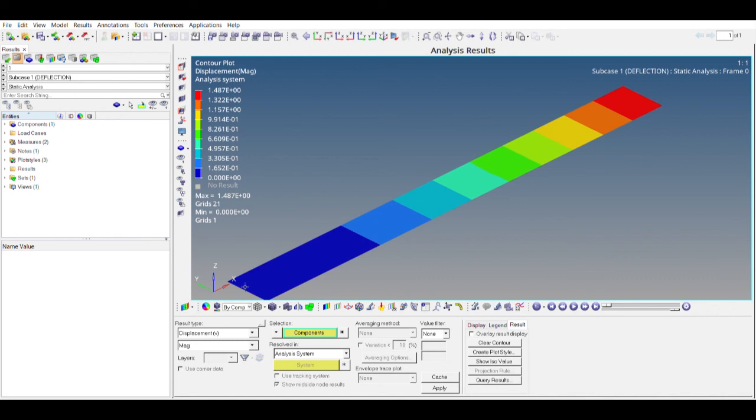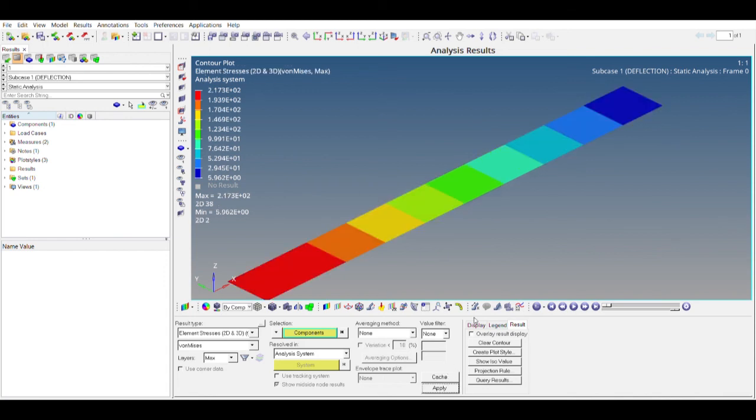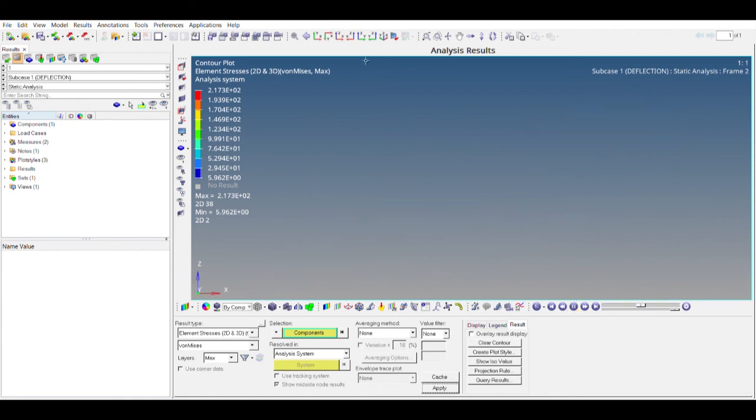For the calculation of the stresses, we will go to result type element stresses and click on apply. We can also see the stress contour made for the von Mises stresses, with maximum stresses in the area where the plate was fixed to the wall. For the visual animation, we can click the play button and see the animation of how the plate will act according to the load. And now this is the correlation between the analytical and the numerical analysis of the plate deflection analysis, and we can see the values are quite equal to each other.